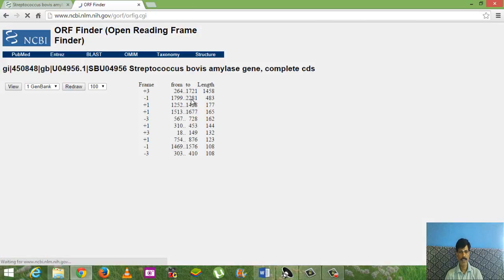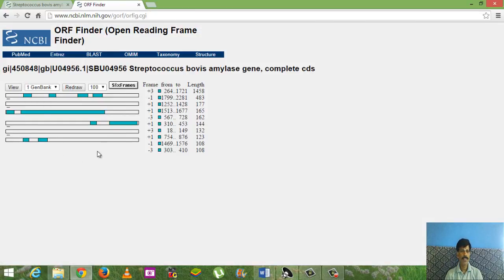Now we are going to see the result of this ORF finding tool. This is the graphical display of the ORFs. You can see 1, 2, 3, 4, 5, 6, 7, 8, 9, 10 ORFs are identified in this submitted gene sequence, and the ORFs are listed on the basis of their length. Here +3 is one frame, +1 is one frame, -1 is one frame, -3 is another frame, like this. +1, +2, +3 are the 3 forward frames, and -1, -2, -3 are the reverse frames. So we are going to have predictions for 6 frames in our gene sequence.